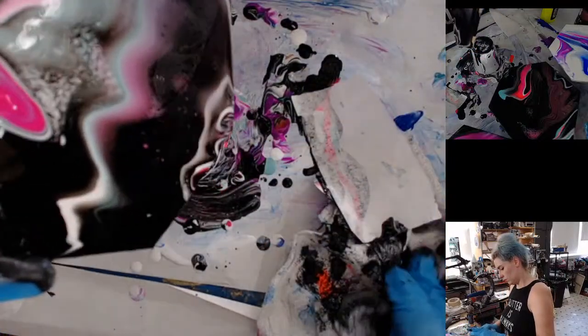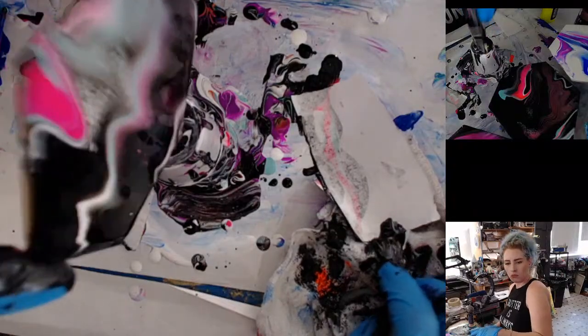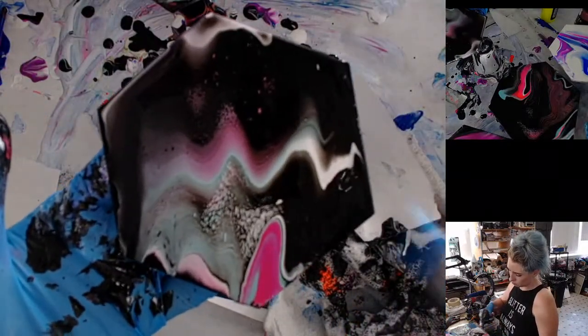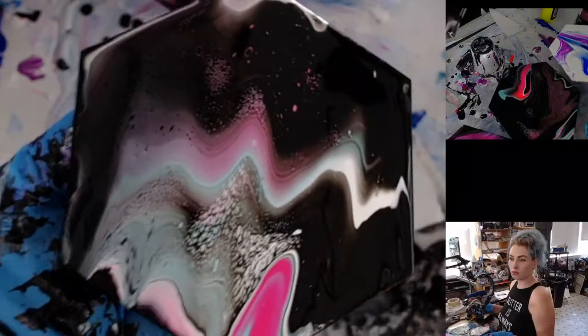I'm so impatient when it comes to this part. That's a fun sound. I can get down with this one. It does have some cells, which is awesome because it's paint just straight out of the tube, right? All right.